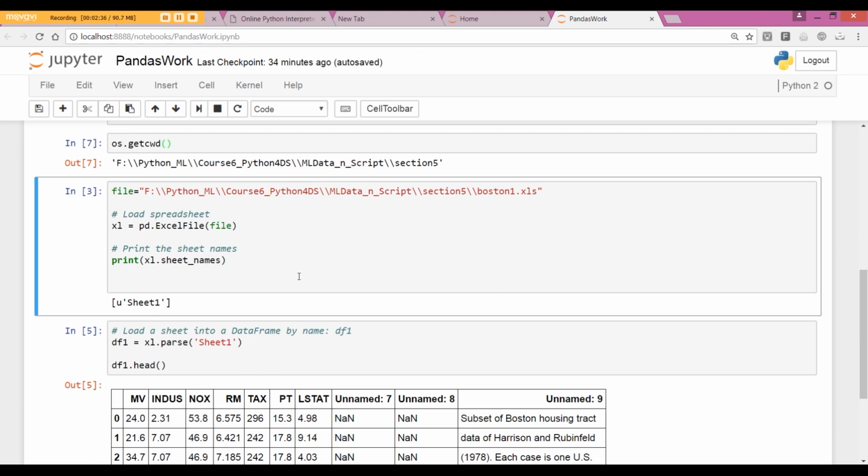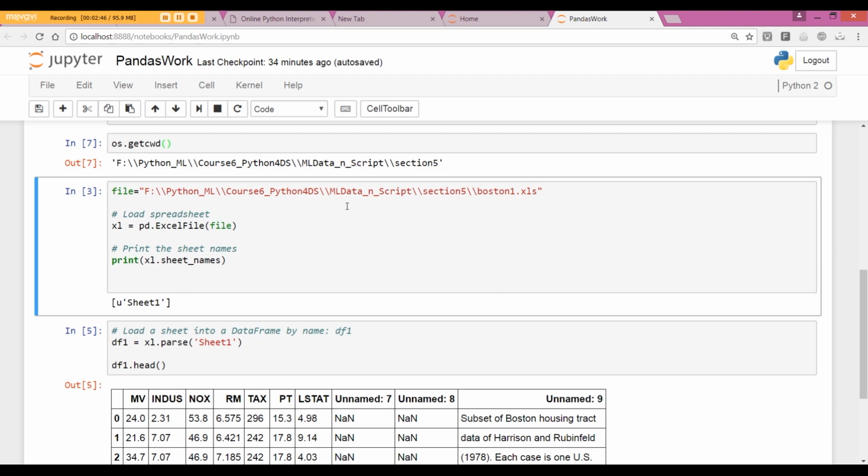One way of doing it is to import os and then put in os.getcwd, the way I did. The function getcwd comes from the package os, and that tells us which working directory we are in, and that also shows the kind of slashes that are being used. I used the same in my file variable, the only difference being that I even put in the name of the XLS file.